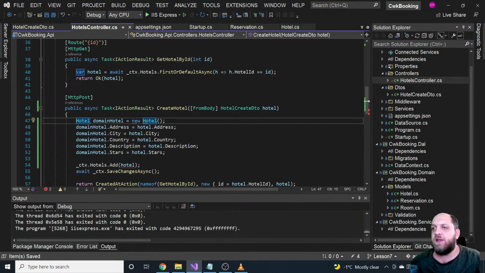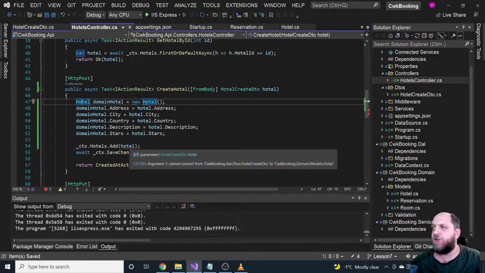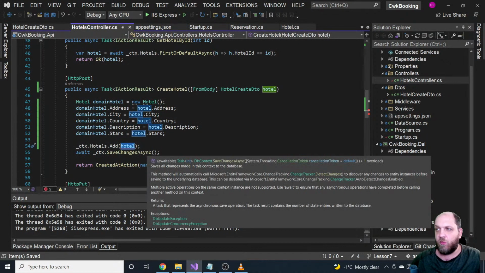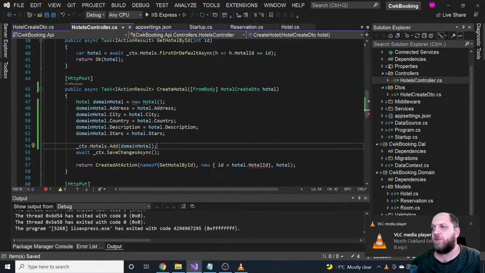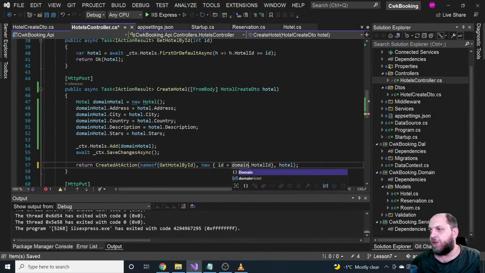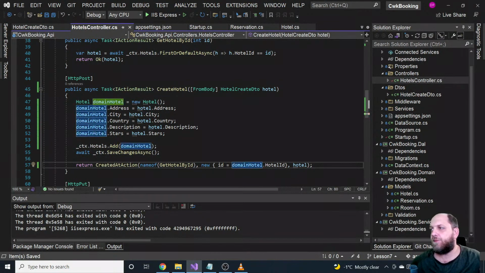And then here in this DB context, of course, we want to pass in our domain hotel because that's the entity that we actually receive. And right now that should be good to go.